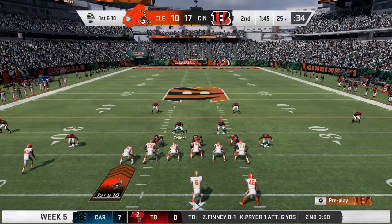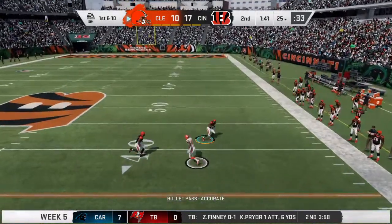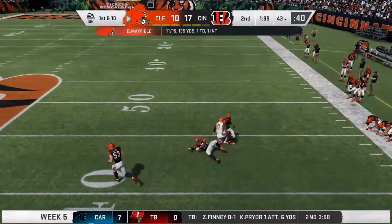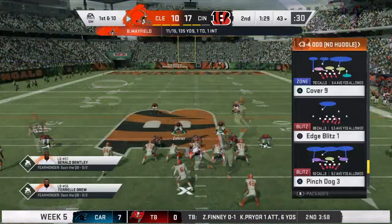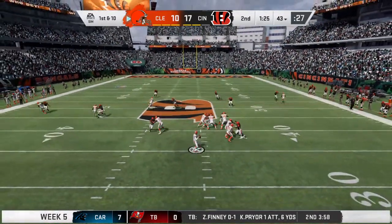In these situations, I remember playing with a quarterback once where he actually ran out onto the field first ahead of everyone else just to say, guys, let's go. Try and create that energy, create that spark. Well, so far he has one touchdown, one interception. He'll be looking for that second touchdown now.